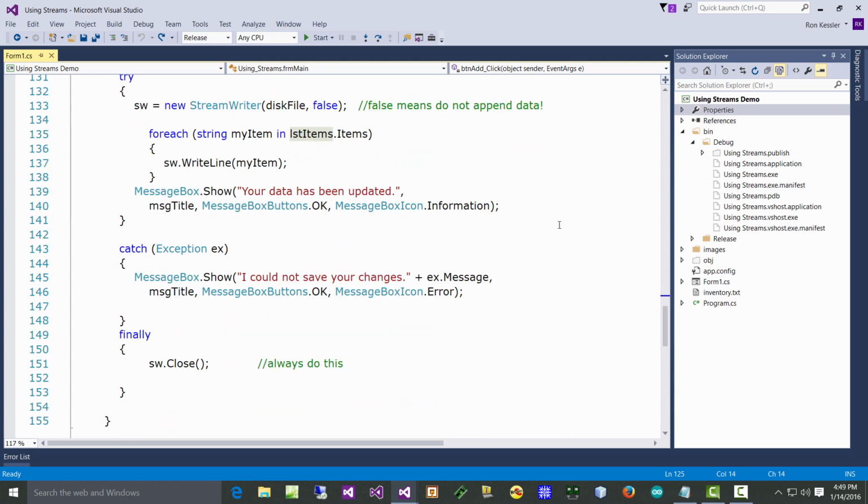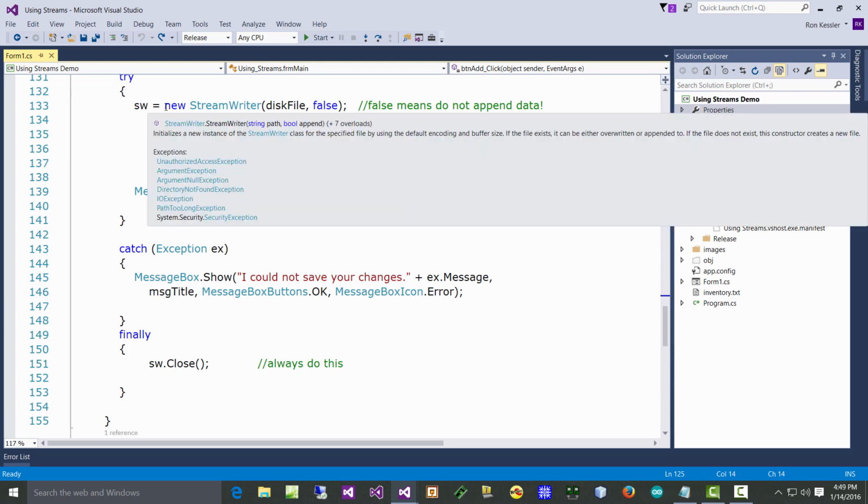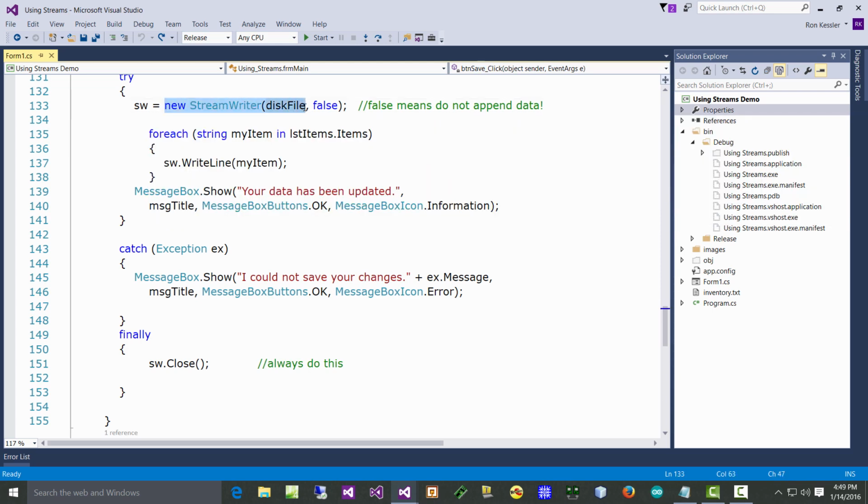In this try catch, I'm going to create a new stream writer, and I'm going to pass in the name of the file that I want to write to. But this time when you're writing, you have an option. You can either say I want to take what's in there and get rid of it and start clean, to overwrite it, or I want to just append to what's already there. Well, I don't want to append because again I don't want duplicates. If you don't want duplicates, after this comma you put in false, and that's why I made a note there for you. False means don't append. If you want to append, you put true.